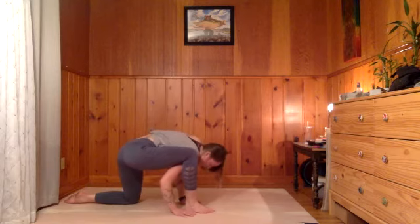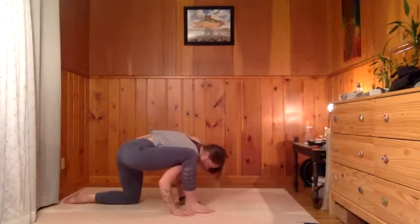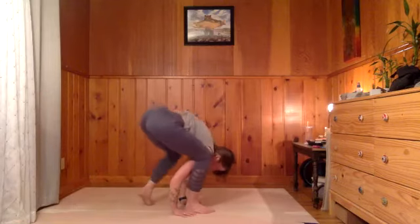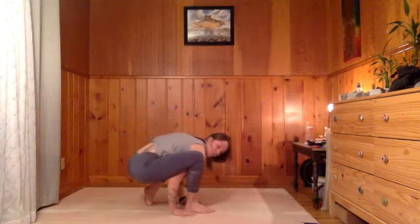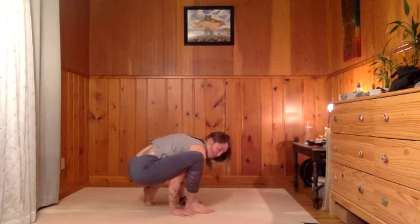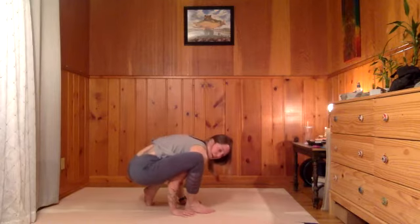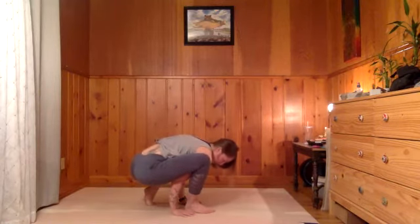Now grip into the fingertips. Again, think of pulling the edges of a paper inward, lifting a bit in the center. Curl the left toes under. We're gonna lift that left knee. Hop that foot in. Bring the knee or even the shin to the back of the left elbow. Now our elbows wanna splay out here, so keep hugging them in until you feel them pointing straight back.